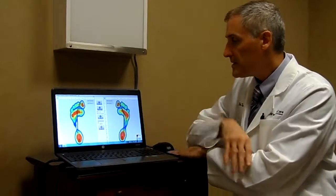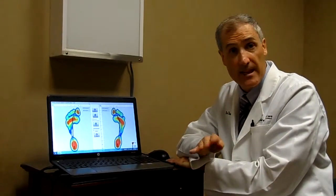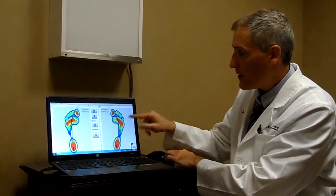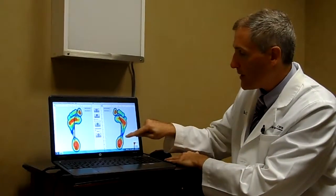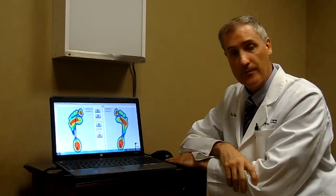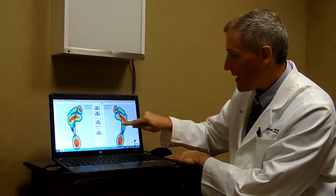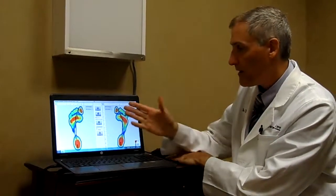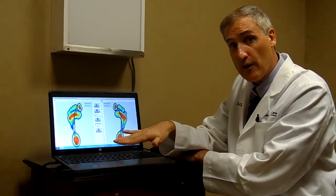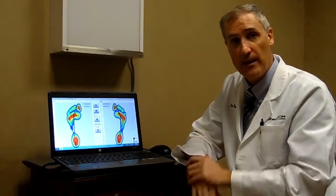So when we look here, this is a graphic representation after a patient has walked on the scanner that we use to evaluate what the arch is doing as they're walking. And as we look at the picture here, the green curve represents normal and the black curve represents the patient. So we can see in this circumstance that this black line is pretty much on the inside on both feet. So this is showing that they're flattening that arch, they're pronating their gait, and that's stretching out that plantar fascia and can cause pain.